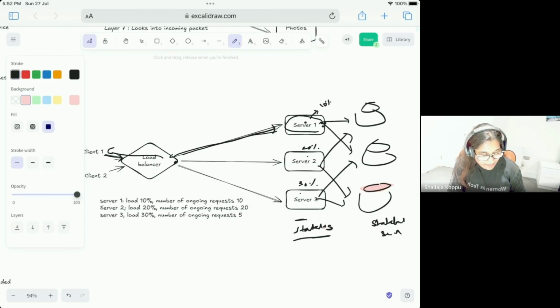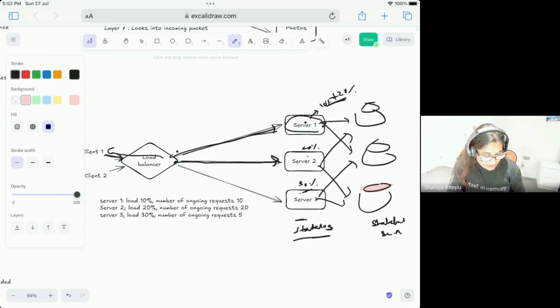At the same time, if I get another request, because this server is serving a request which we just sent to it, let's assume this one is a bit busy, let's say 20%. In this case, this one is 30% busy, this one is 30% busy, then the load balancer sends the next coming request to server 2. So based on some logic, there are many different algorithms.